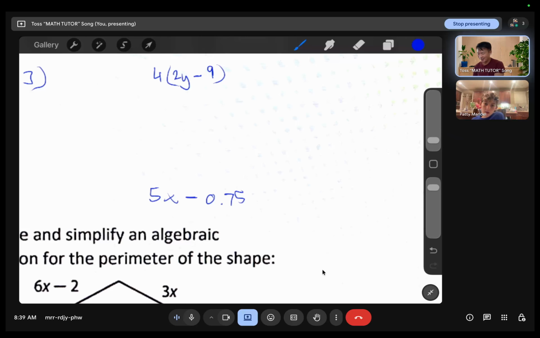Let me double check. I can't let you see it on the screen. Give it a shot. What do you think? How would you factor it? Yes, you can. To answer your question, yes, you can. If they gave you a problem with a decimal, you better pull out the GCF, likely with the decimal being part of it.